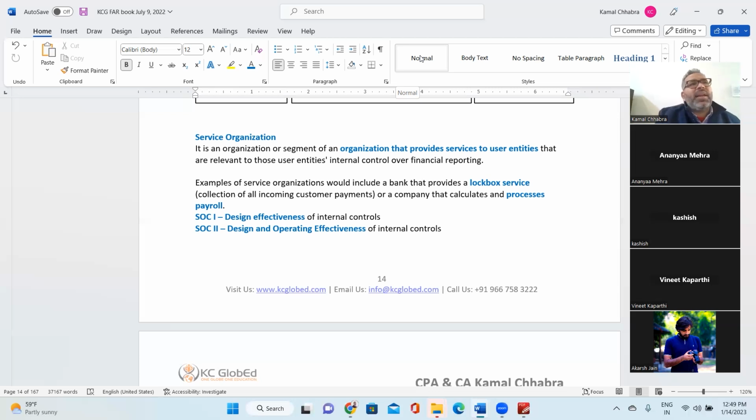Earlier, manufacturing setups were done in developing or underdeveloped countries because of cost arbitrage, because labor cost was less, as well as raw material cost was comparatively less. The same is the case with KPOs and BPOs, because the skilled labor required there is also comparatively less costly in these countries. So that's the main theme of what a service organization is and why service organizations have developed in developing or underdeveloped nations.